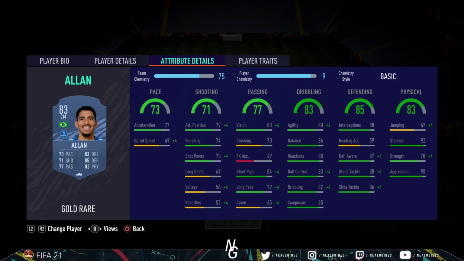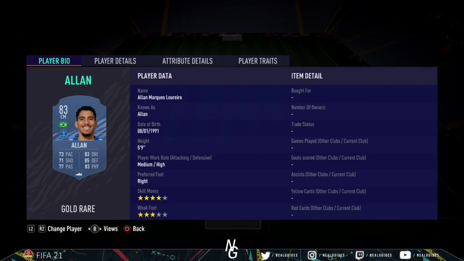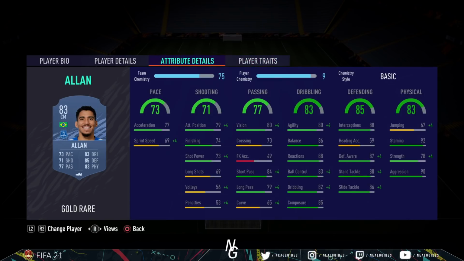The reason why is that 69 sprint speed is categorically just too low. There is no way you can deal with it, you can try to put something else on him, but I would say use a shadow. If you are going to use him on balanced, he does have medium-high work rates, but if you are going to use him on balanced or on get forward, it might be worth putting a hunter on him.